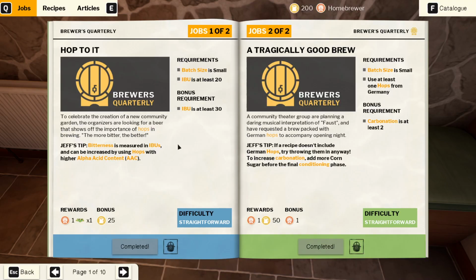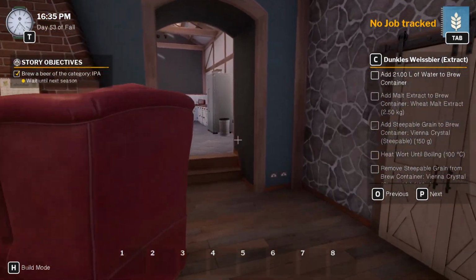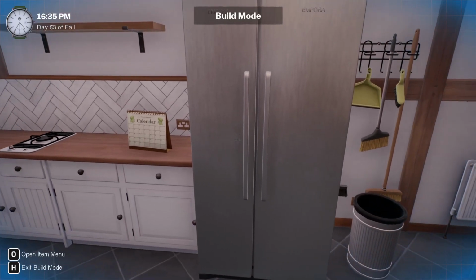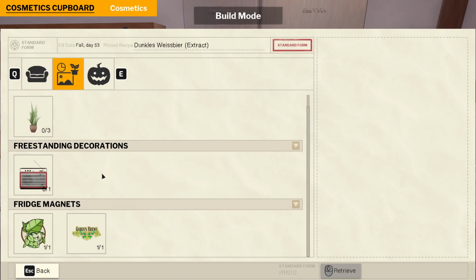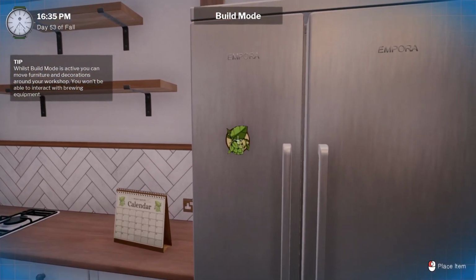And can I complete the quests? I've completed them already. They've both been submitted. So have I done everything now? I think I've done everything. Wait till next season. No, not yet. Can I put my fridge magnets on? Where are they? Fridge magnets. Retrieve.